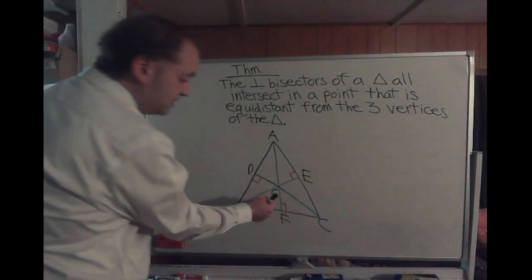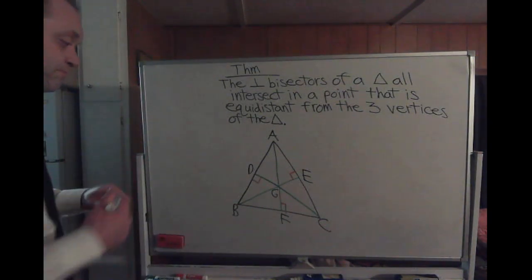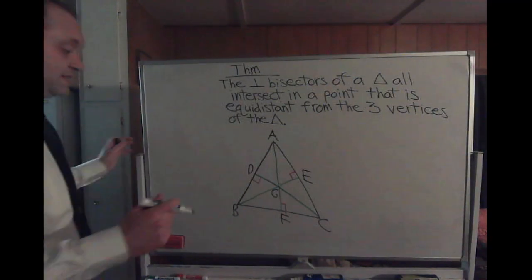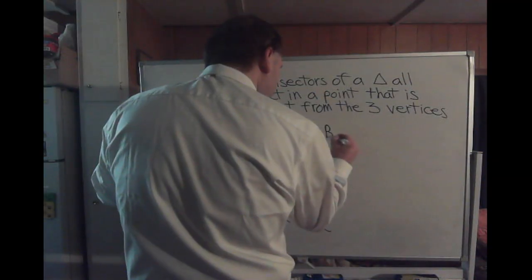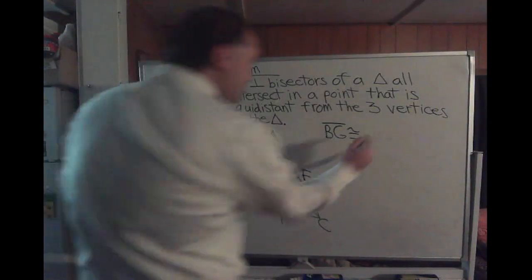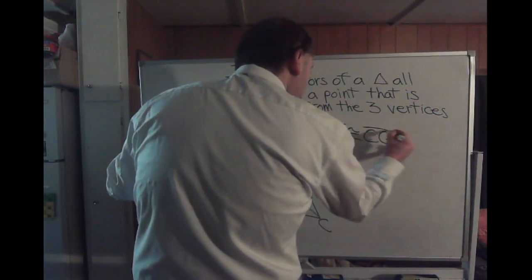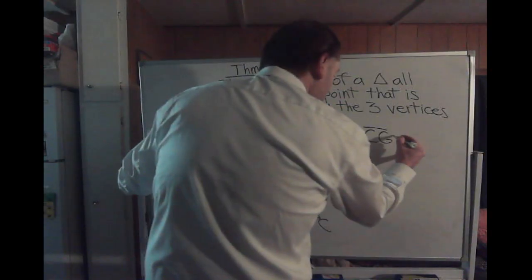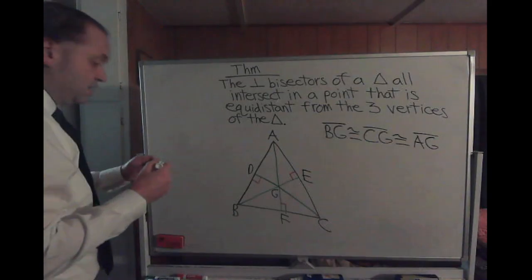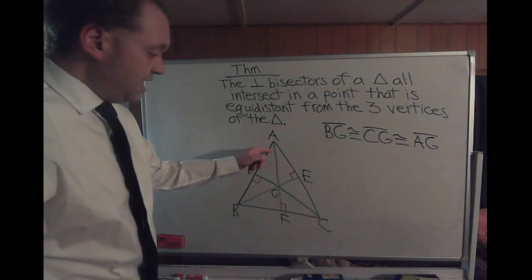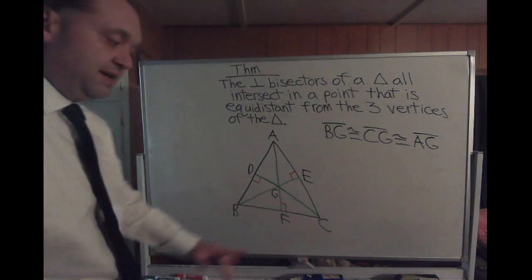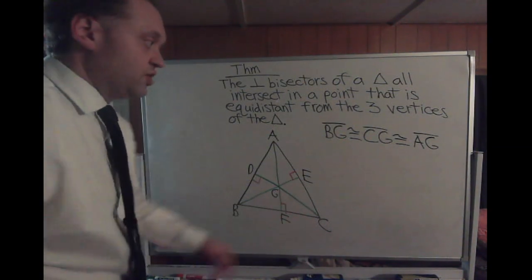And the points where all the perpendicular bisectors meet is point G. So this time they're equidistant from the three vertices. So in this case, we can say that segment BG would be congruent to segment CG, which would also be congruent to segment AG, though I know it doesn't look the best, it truly is. So from point G reaching to A, that's going to be congruent to point G reaching to B and to point G reaching to C, the three vertices of the triangle.